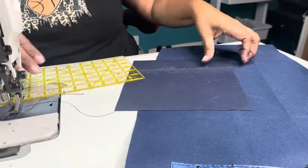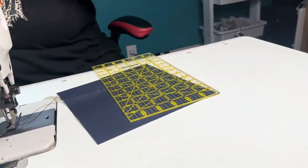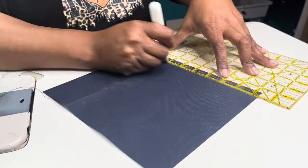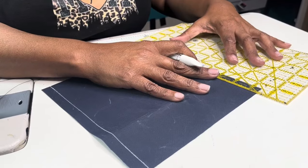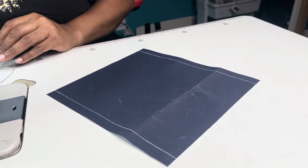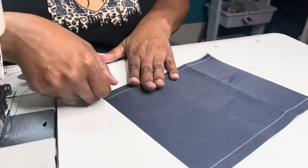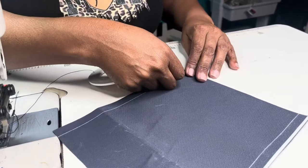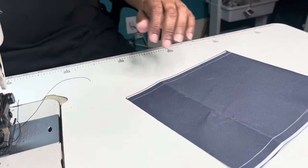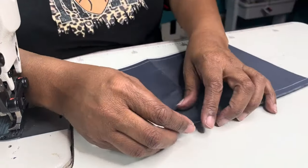Just like that. Okay, on these longer sides, I'm going to mark, let me move this out the way for a second. Okay, I'm going to mark 1/2 inch because I'm going to fold the raw edges in by 1/4 inch. Okay, so I'll do that. And again, I'll use some double-sided tape to do that. If you're using cotton, again, you can just press it in place if you want. You don't have to use double-sided tape. Okay. And we're going to fold these raw edges into that 1/2-inch line.